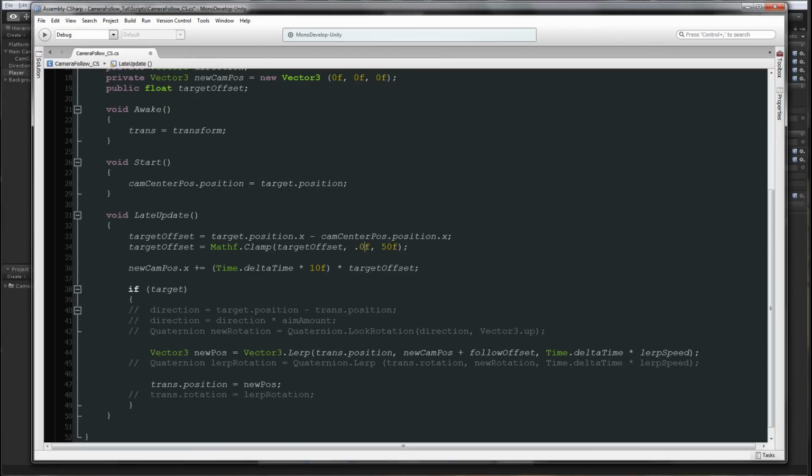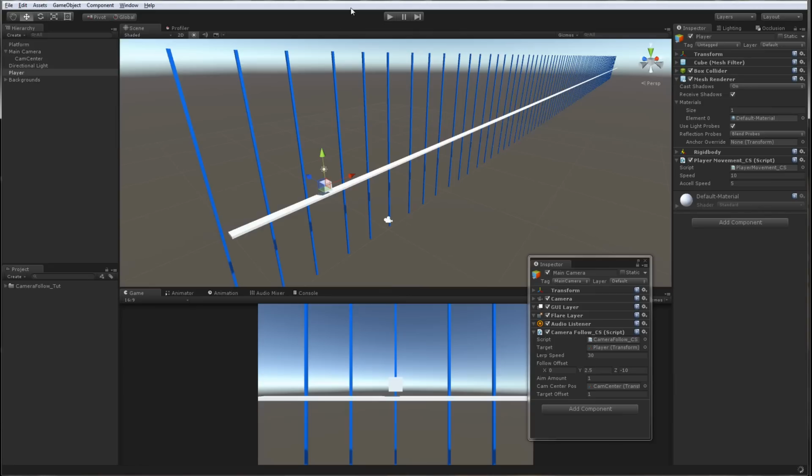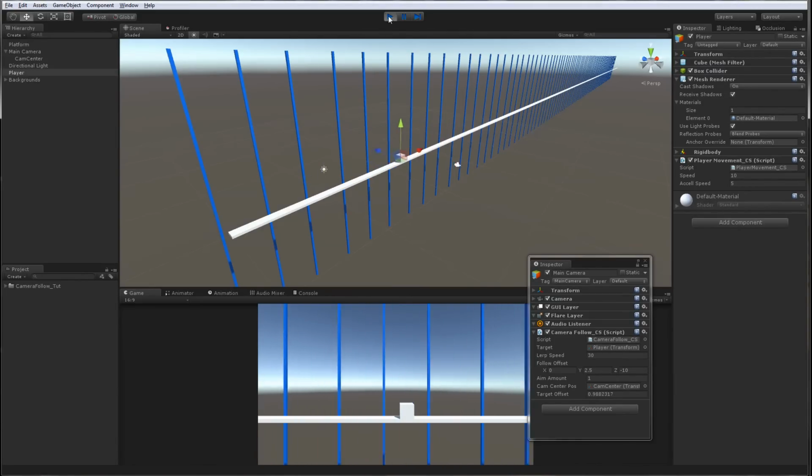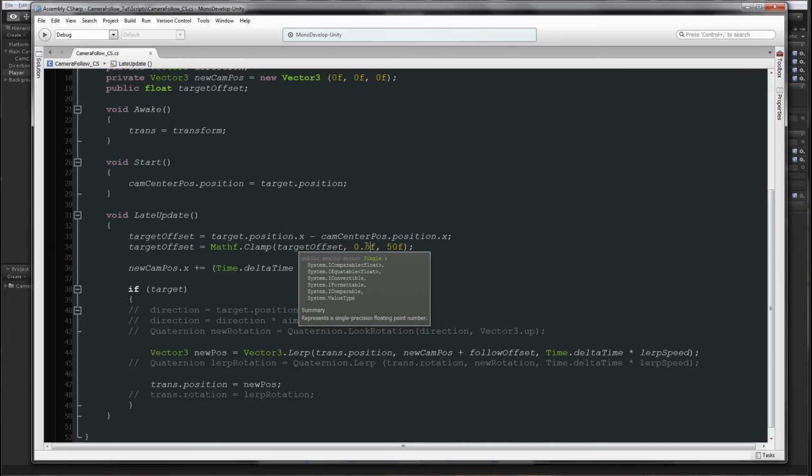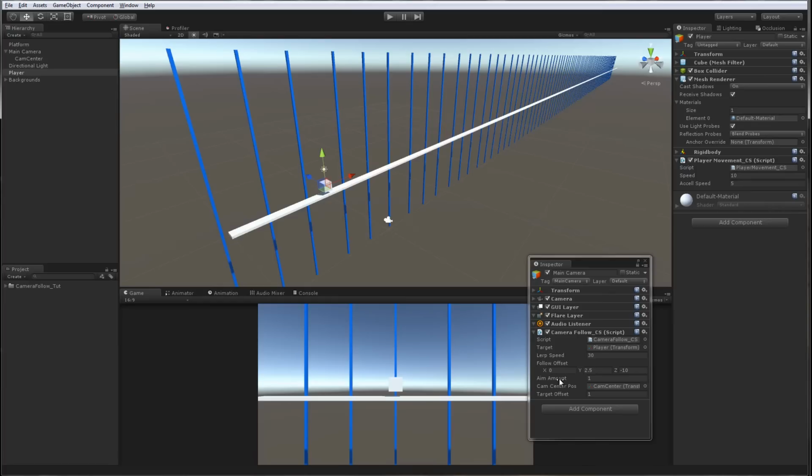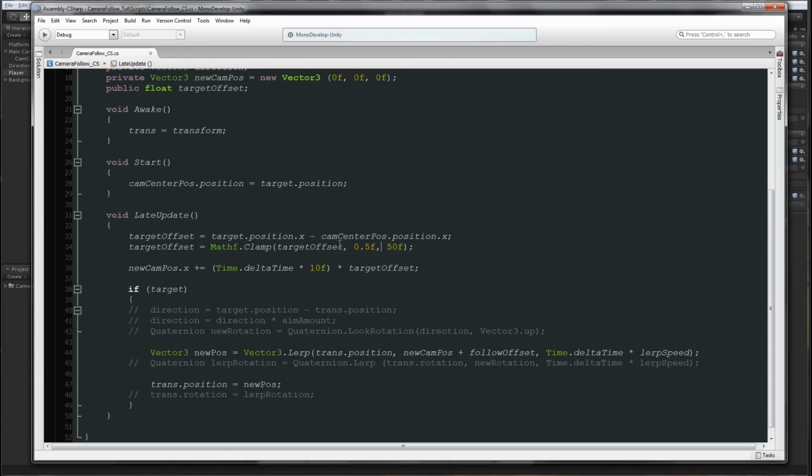Let's make it 0.5, because it's too fast. Oh yeah, it has to be between 1 and 0, because if the lower speed is more than 1, we're actually multiplying that with 10, and it's getting too speeded up. So the minimum should be between 0 and 1.